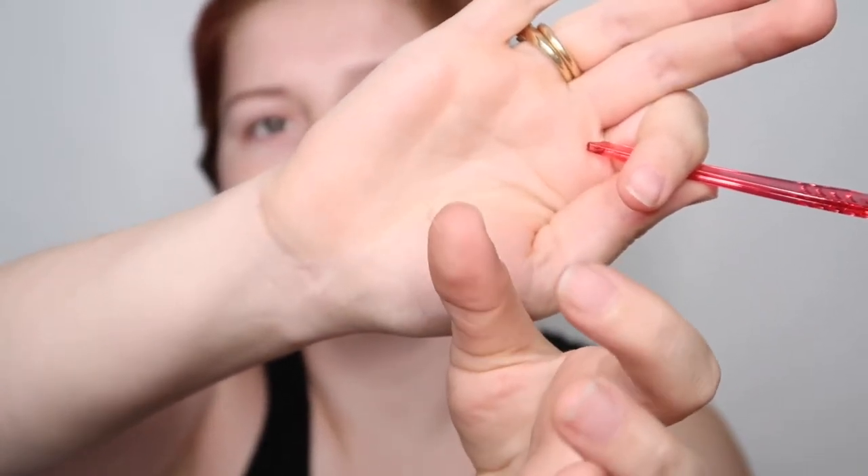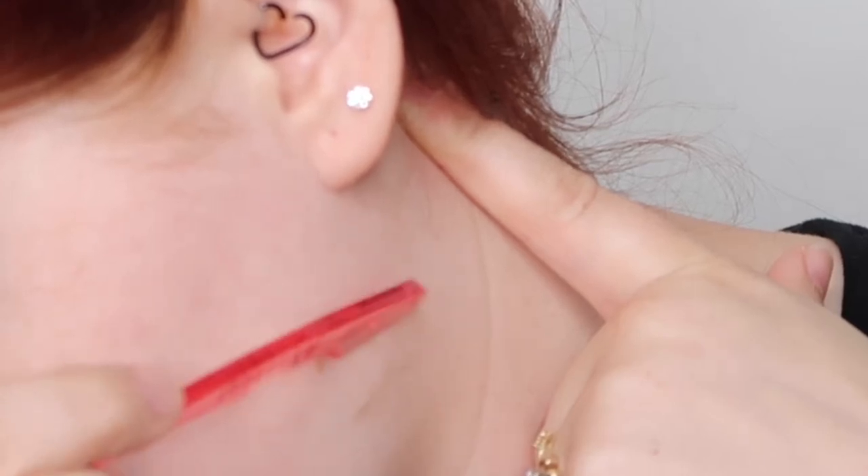Do you see that? That is disgusting! This is such a weird feeling. Oh my god, do you see that? Look at it — it's still on my face. This is insane. I think I'm going way too hard but I feel like I have so much hair on my face right now.